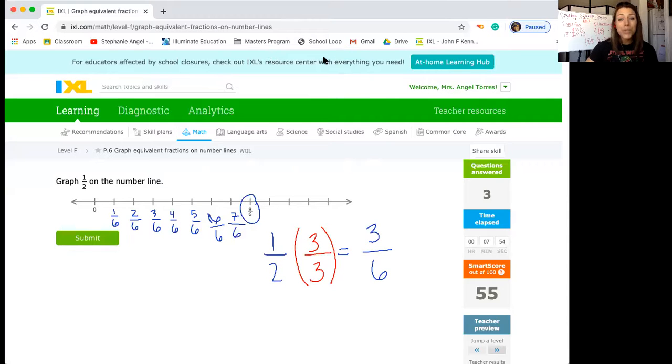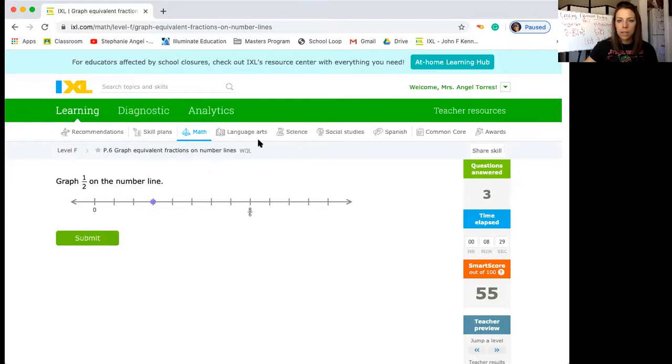Or I can still use the number line, but I want to make sure I identify 1. So 6/6 is a big 1. So this is where 1 is on the number line. So from 0 to 1, I need to make 2 jumps. So if I go by 2/6 each time, I end up making 3 jumps, and that's not what I want to do. So what if I go by 3/6 each time? There we go. So that means there are 3/6 in every 1/2, and that's what this big 1 means. That's why we multiply by the big 1 of 3/3. Either way, there's our answer, and we hit submit.